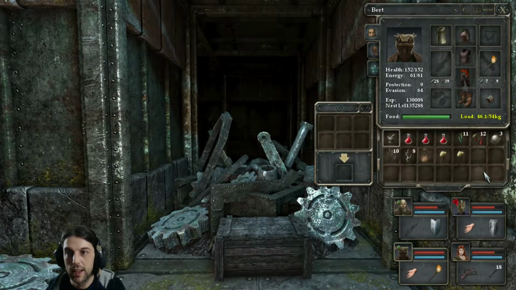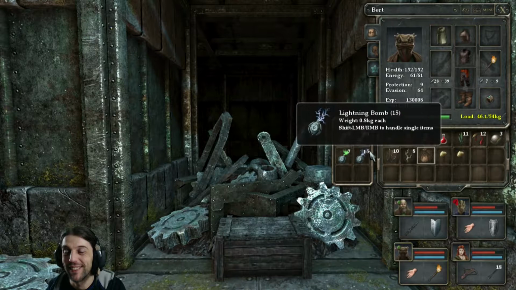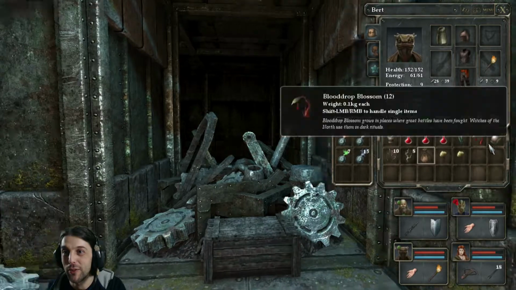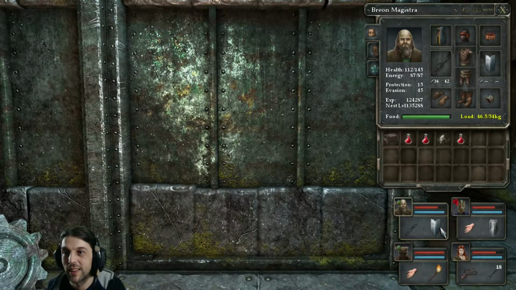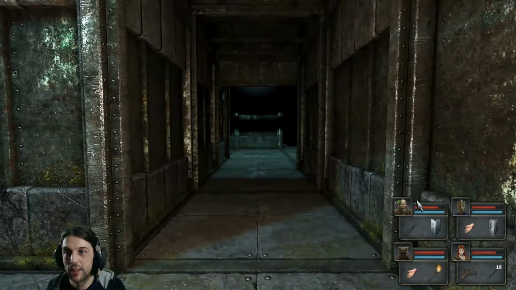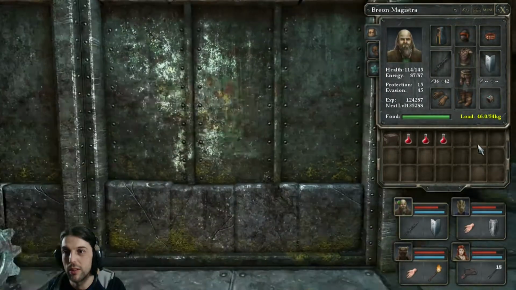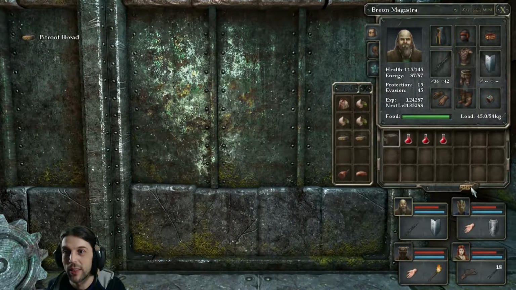Okay. And I'm still encumbered now. That is bad because I'm carrying all the bombs here. I think he can take something off you. Like the slime bells, yeah. Okay. Now he's overloaded still. Oh, come on, seriously? Because of the healing potions? Okay.